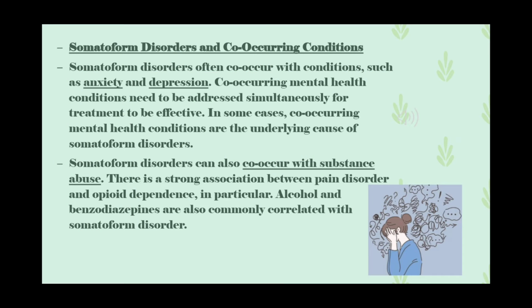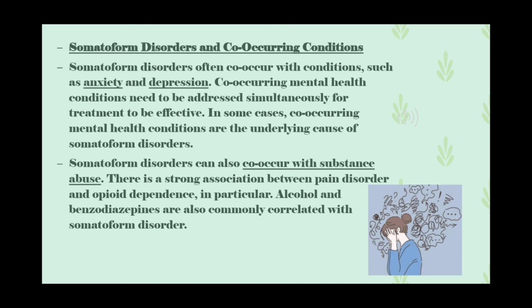Comorbidity. Somatoform disorders often co-occur with conditions such as anxiety and depression. While treating the somatoform disorders, it is important to look at the co-occurring mental conditions as well to make the treatment more effective. In some cases, these co-occurring mental health conditions might actually be the underlying causes of the somatoform disorders. Somatoform disorders can also co-occur with substance abuse.